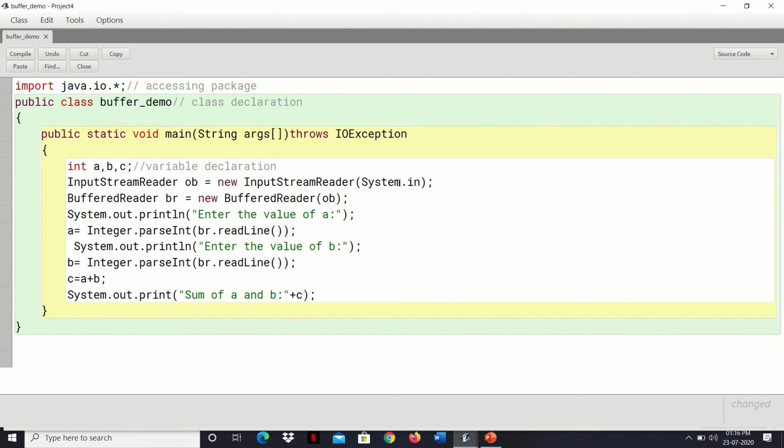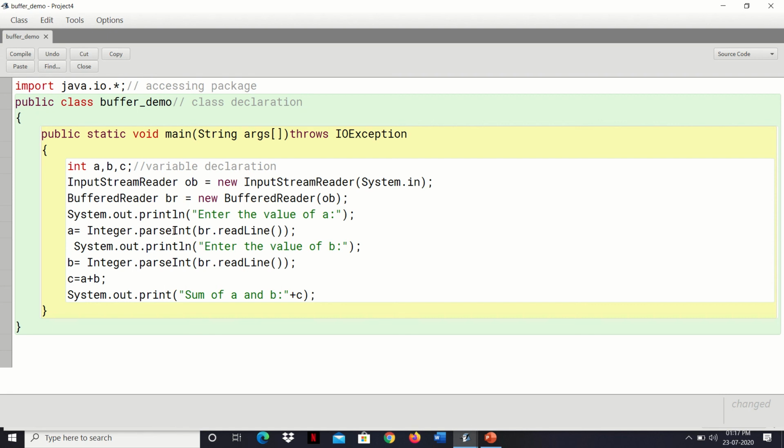Now this is creating an object of the InputStreamReader class. Then we are joining this IO_device object with the BufferedReader class. Now readline is a method of the BufferedReader class which takes the input in string format, and it gives an incompatible types error because it accepts in string format, and A is here integer type. So to convert this string to integer, we are using the parseInt method, using Integer.parseInt. There's a concept of wrapper class, I'll tell later on. So Integer is a wrapper class, and parseInt is a method of this Integer class. So this string is converted to integer.